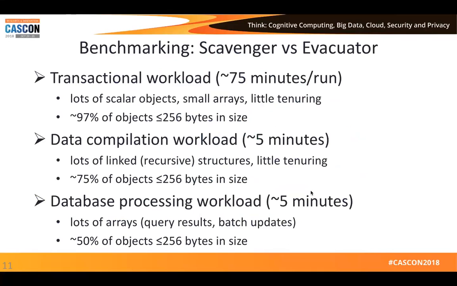There's a transactional workload. It runs for about 75 minutes for each run. It's got lots of scalar objects, lots of small arrays, 10, 15, 20 elements in them. And it doesn't tenure very much, less than 1% of its evacuation volume gets tenured. Almost all of its objects are small, less than 256 bytes in size. That's the transaction workload.